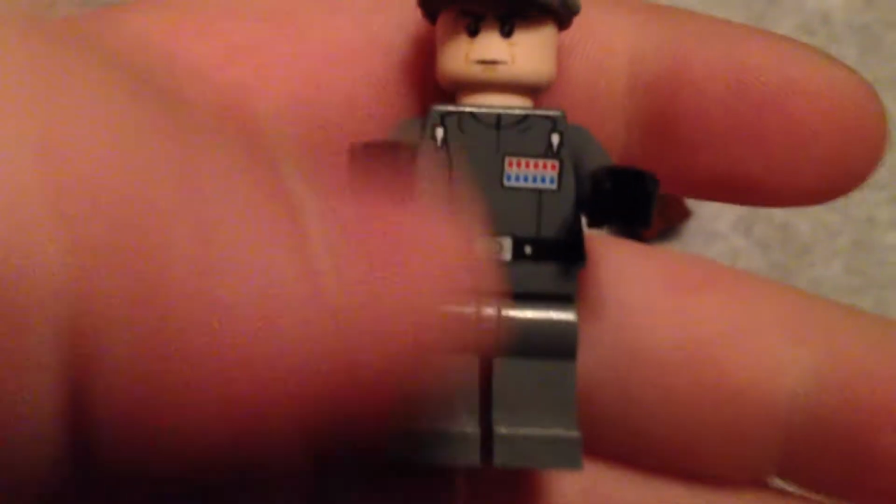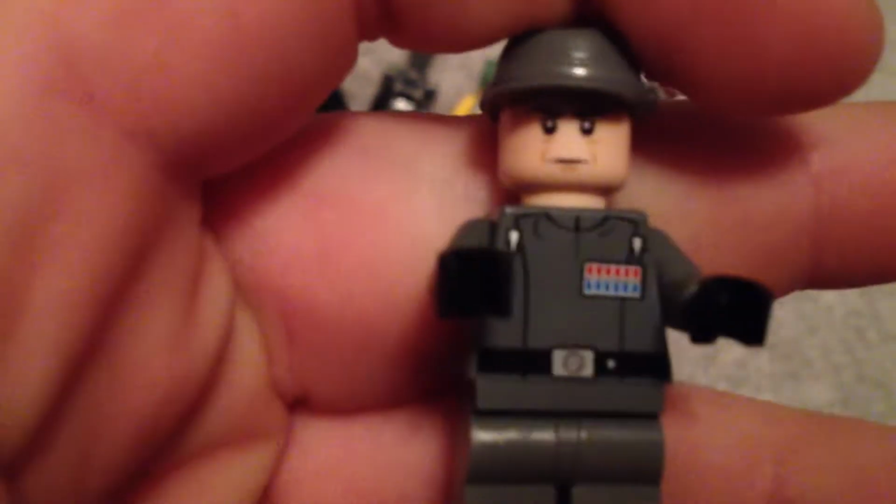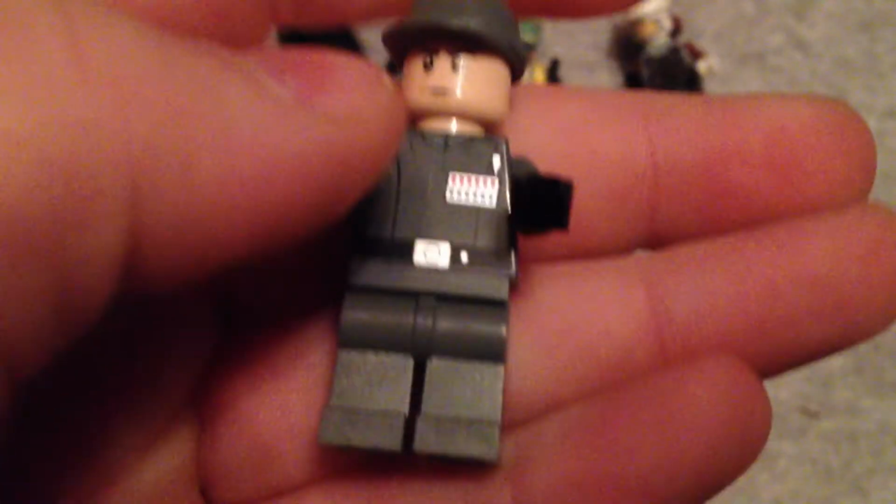And then my favorite minifigure for this set is Admiral Pellet. He is well done. He has a little bit on the back, and then nothing really special. He has a good face. That's about it. And then you wouldn't really count this as a minifigure, but this is a hologram of the Sith. I think you can see it.